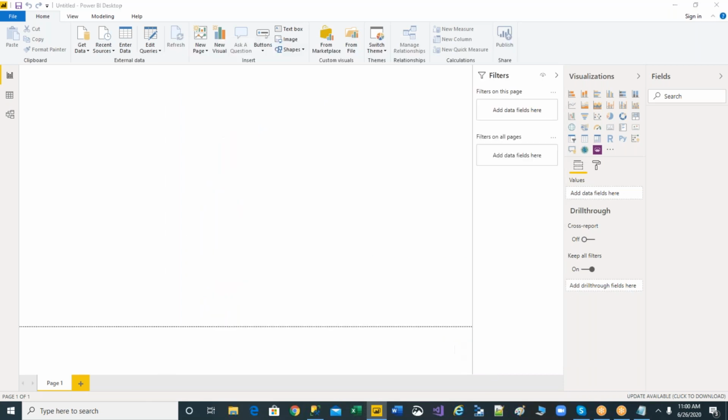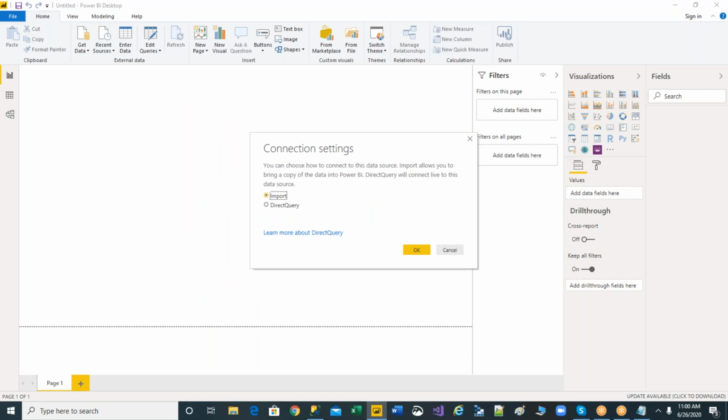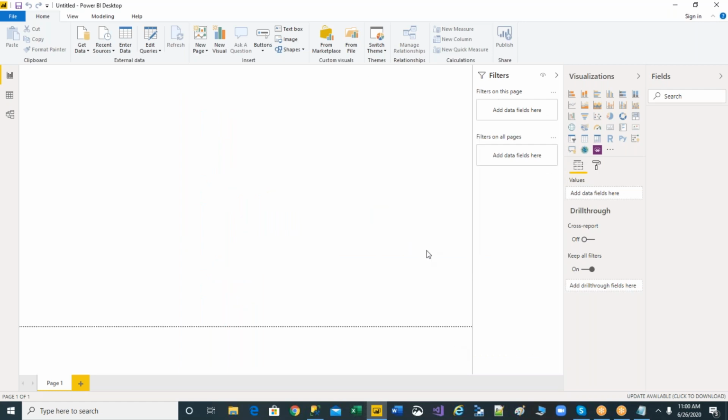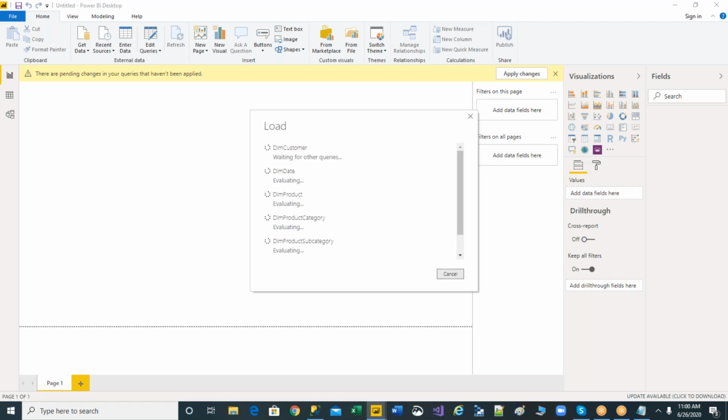The moment you click on Load, click on OK. It will import all the tables by connecting to SQL Server as a data source, and it will load the data into your Power BI Desktop for reporting purposes.